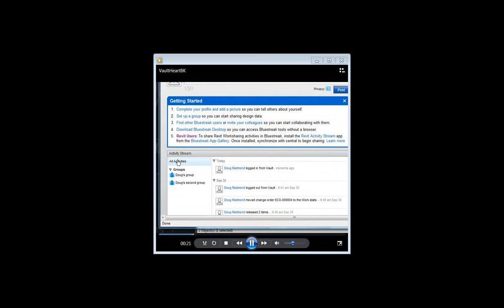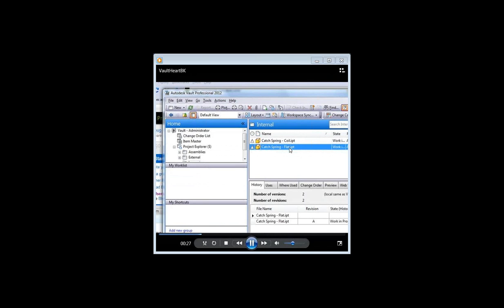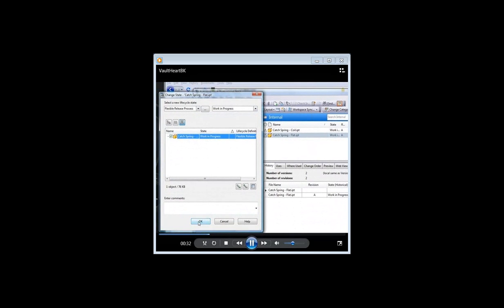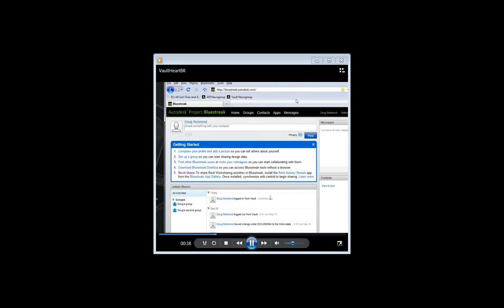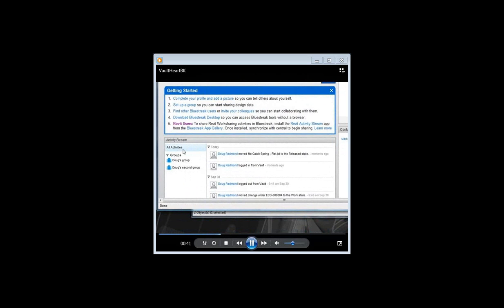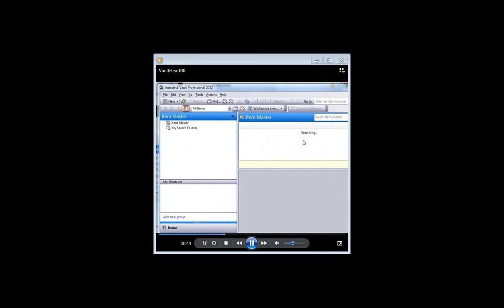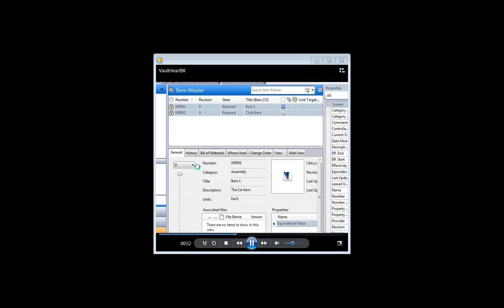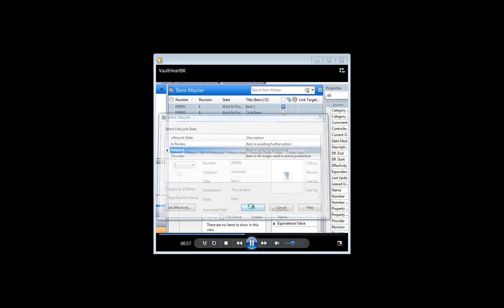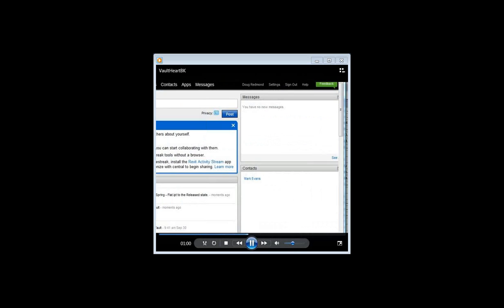The idea is to take some social media principles and apply them to CAD design. Bluestreak is cloud-based, so if you and a bunch of other companies are working on an architecture project, for example, you can all collaborate through Bluestreak. It's got this thing called an activity stream where you can get updates from people on what they're doing. Bluestreak also has users and groups and messages and a file repository. So a lot of things like that.